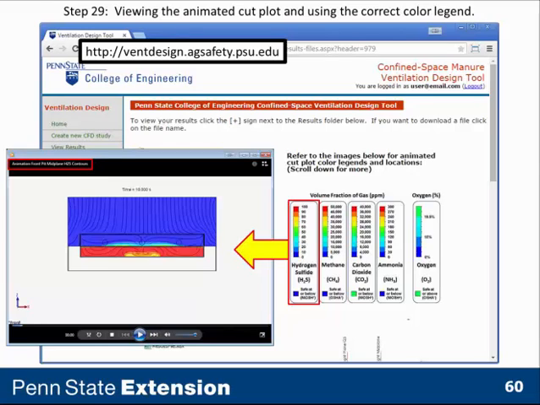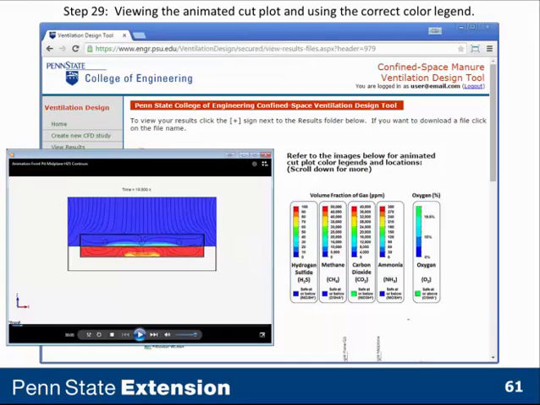In the far right, we have the legend for oxygen concentrations. The color scheme there is reversed because of just a nuance in the CFD package we used in the reporting process. For oxygen, blue is bad, that's 0%. Green is good, that's 19.5 to 20.5% oxygen. So just be aware of that, and it's not a problem. So now we'll scroll down.